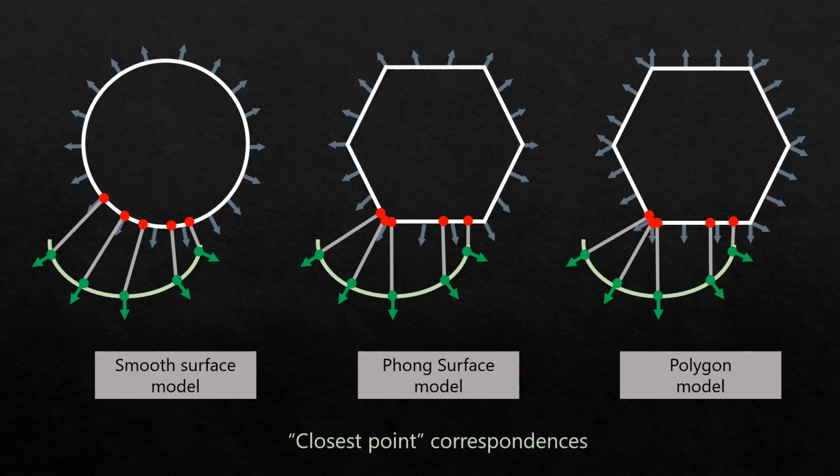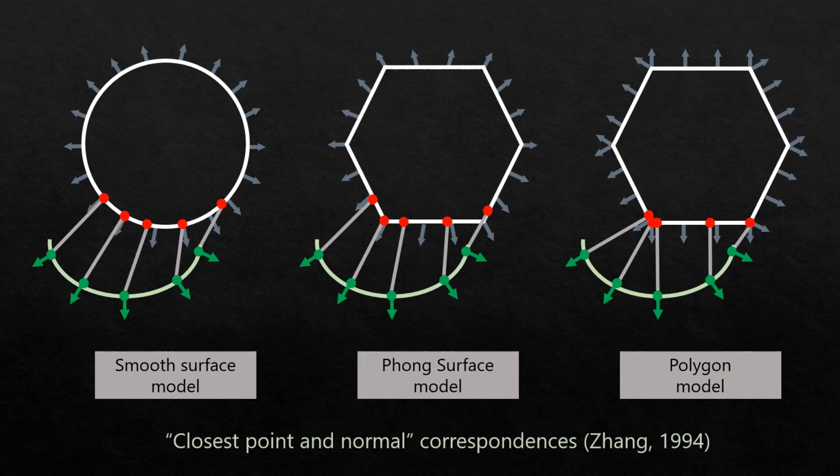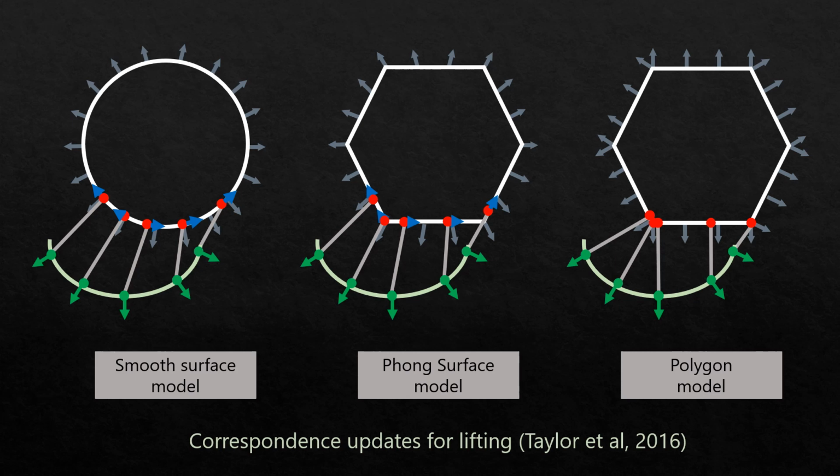We form correspondences as usual from data to model, and as is common, we don't just match the closest point, but we minimize a weighted loss, combining distance to the surface and agreement of the surface normal with the data. Notice the blue arrows. These indicate the contribution of the surface normals to the correspondence updates in lifted optimization. The polygon model does not have these contributions because its surface normals are identical at any position within each face. These updates improve both speed and accuracy.